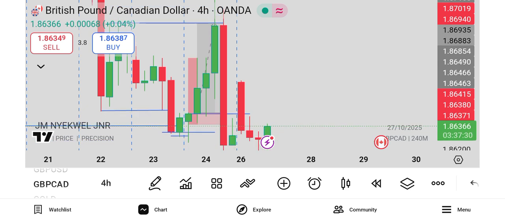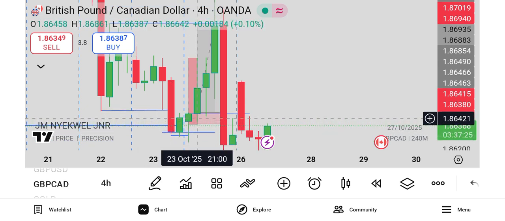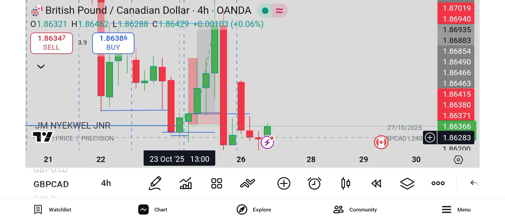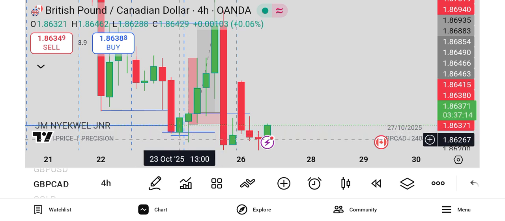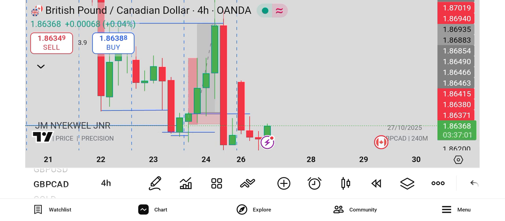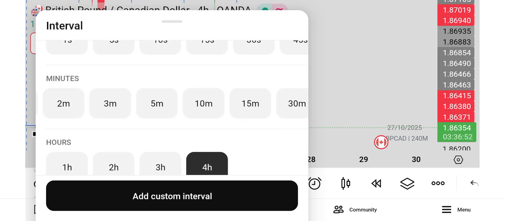and came back. This candle, this 1700 candle came to test our rejection block, and also took the liquidity down here. So all what we wanted is it to retest this rejection block, which it did. And after the rejection block has been retested, you drop directly down to 15-minute time frame.